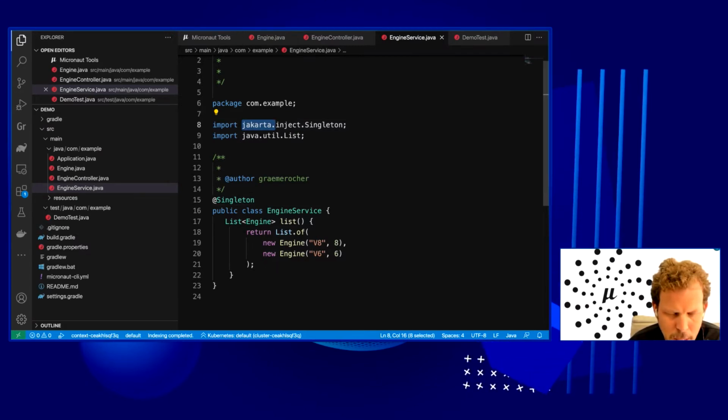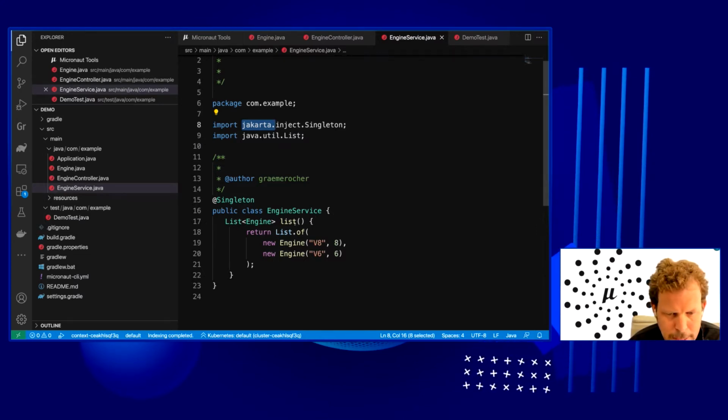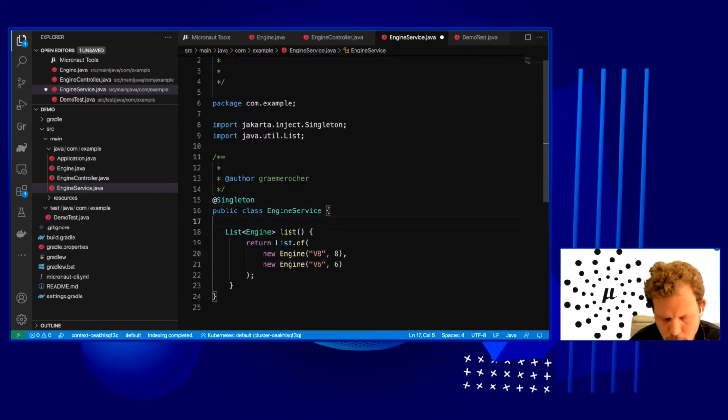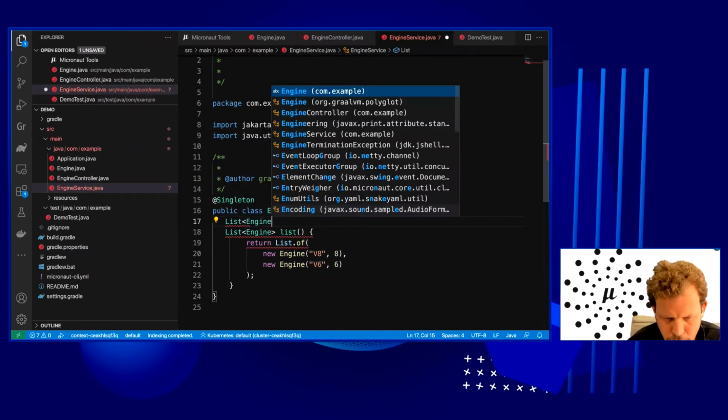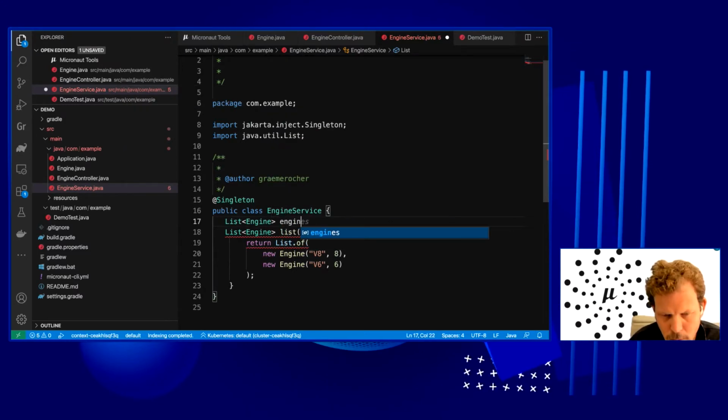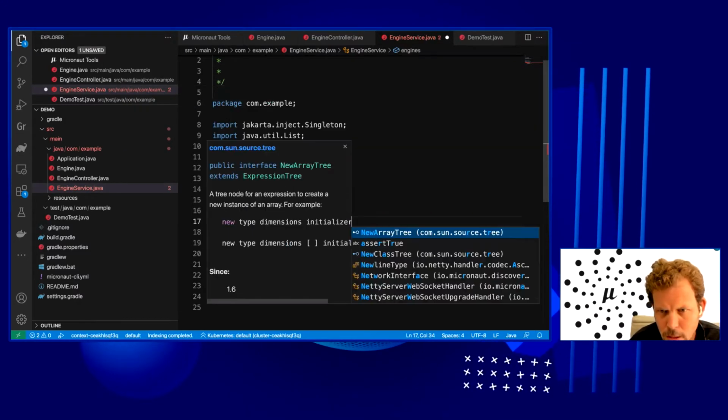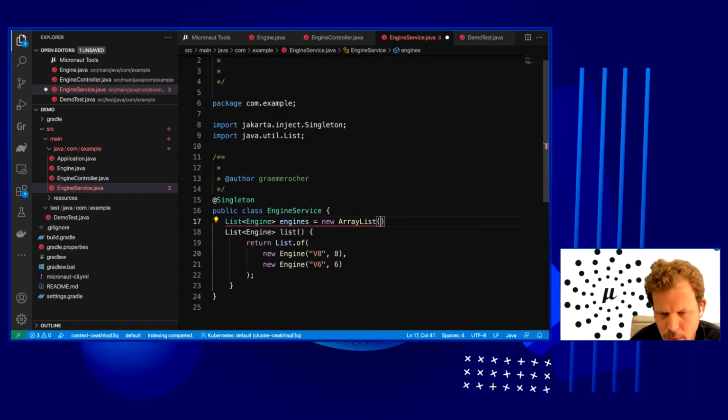And what I can do is add, for example, instead of this being a kind of hard-coded list in there, I'm going to have a list of engines. And we're going to say this is a new array list, for the moment.